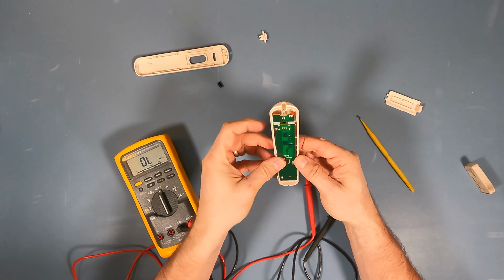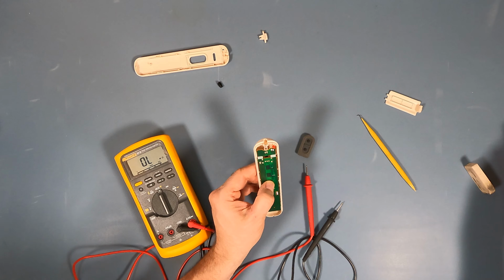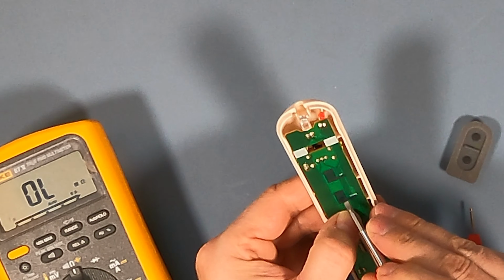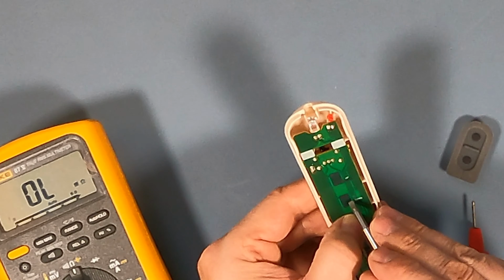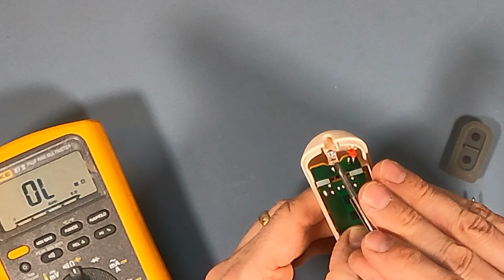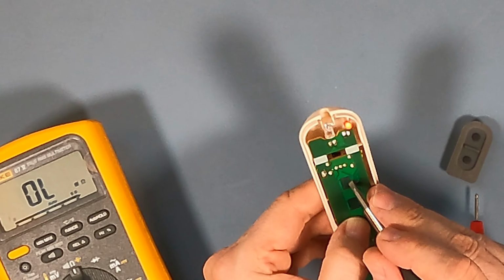Put our batteries back in. Remember, we had a problem before. Let me grab something metallic here, just a little screwdriver or something. And I'm just going to short these manually with a piece of metal. And we should see this little pilot LED come on to show that it's working. Yep. Okay, so there's nothing wrong with the controller. We already know that that emitter works. There we go. Yep. But it is kind of flaky.